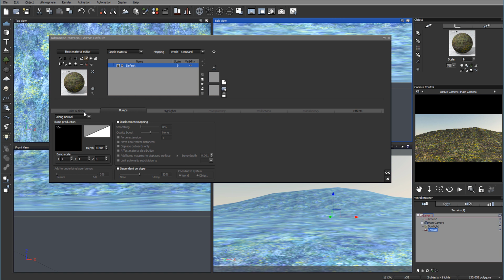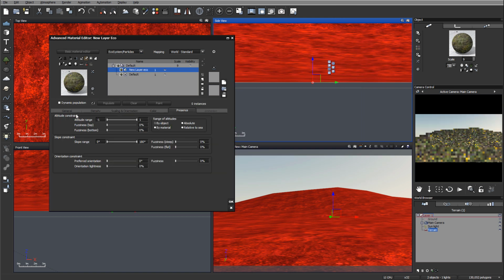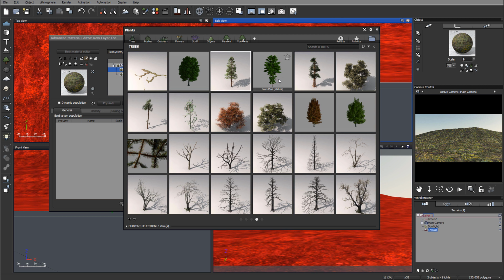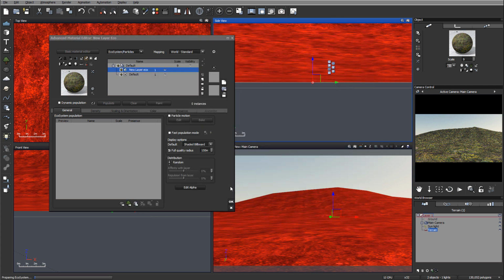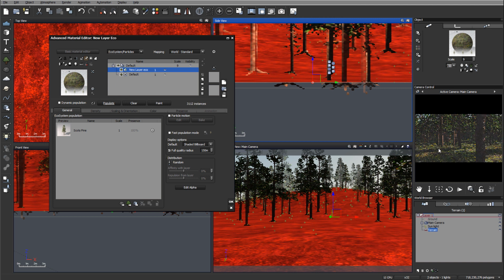And of course, we'll go inside, we add a new layer very fast. We'll just do ecosystem, and we'll just add, for example, let's add a tree. Doesn't matter, you can add anything, and as we populate, you will see it's okay.